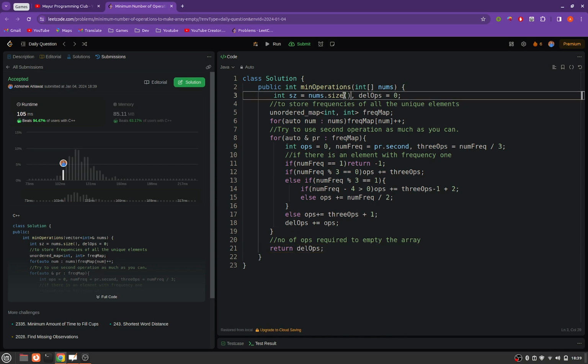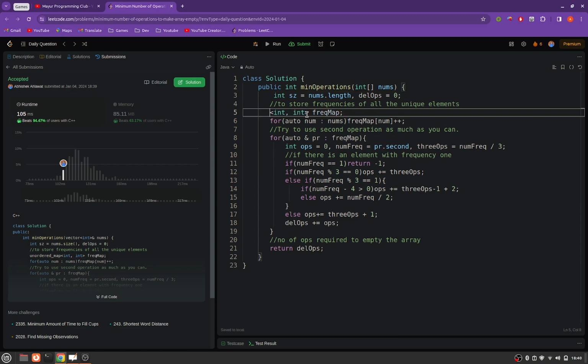Here, instead of size, it will be length, and instead of this particular map, there will be the HashMap interface. And instead of auto, there will be var, and there will be a little change here also.